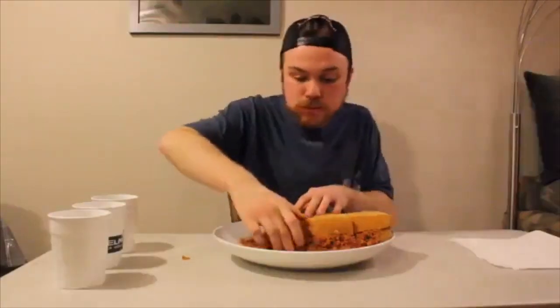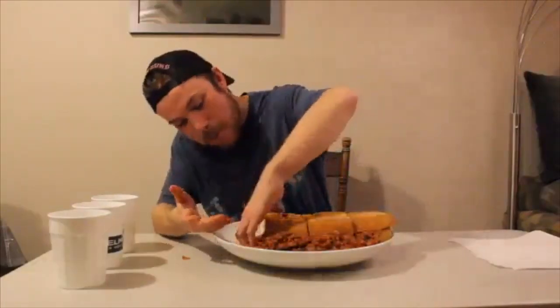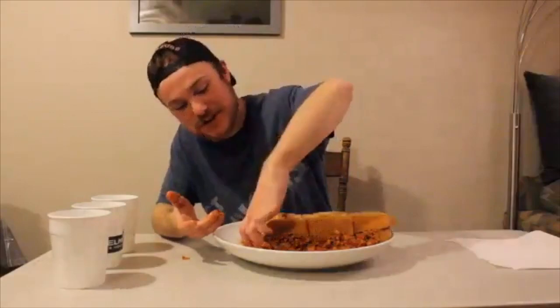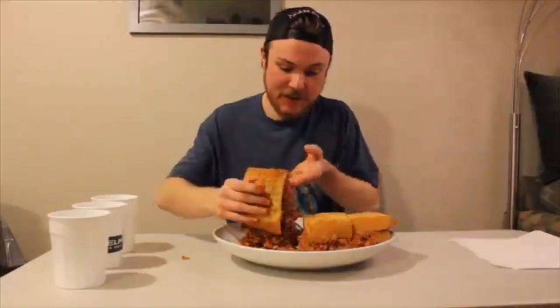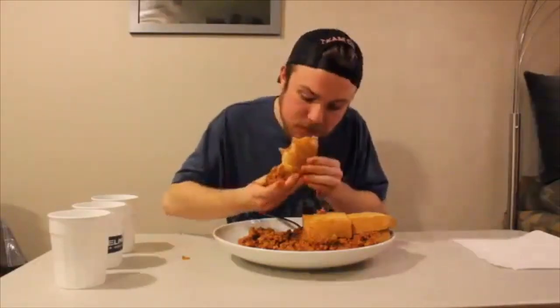Oh my god. Somebody enjoy this. The bread is lost in the meat. Definitely a messy, sloppy joe. Definitely sloppy and messy, but that's the whole reason why they call it the sloppy joe, and it definitely lived up to its name, but it was definitely delicious.